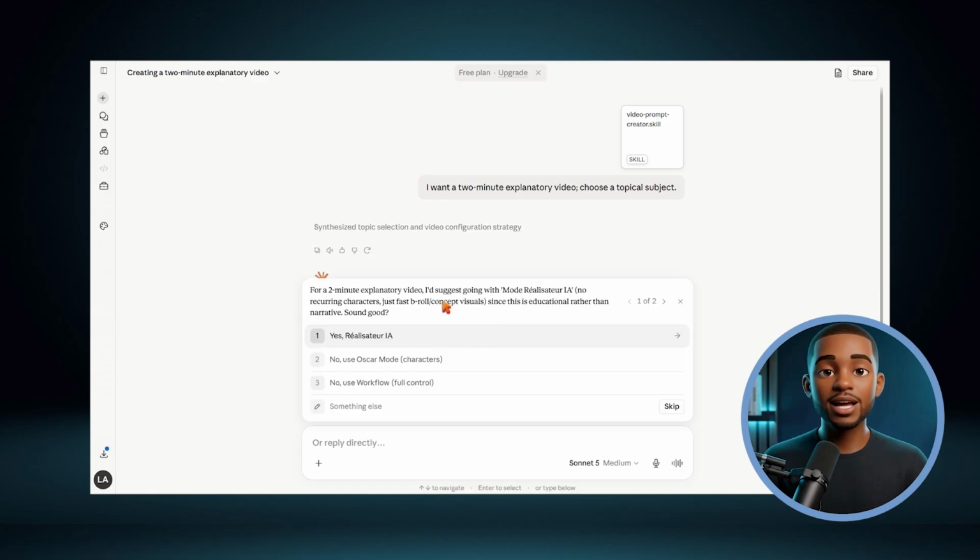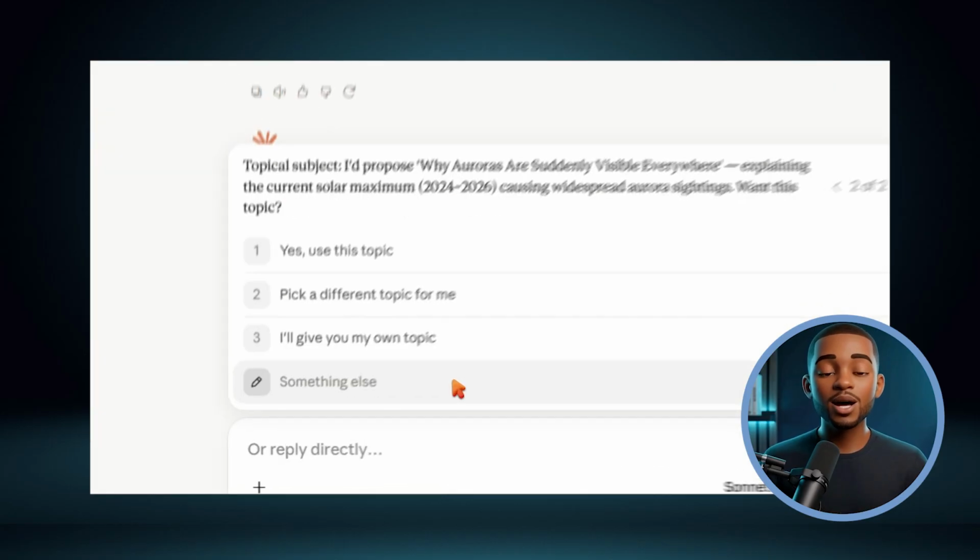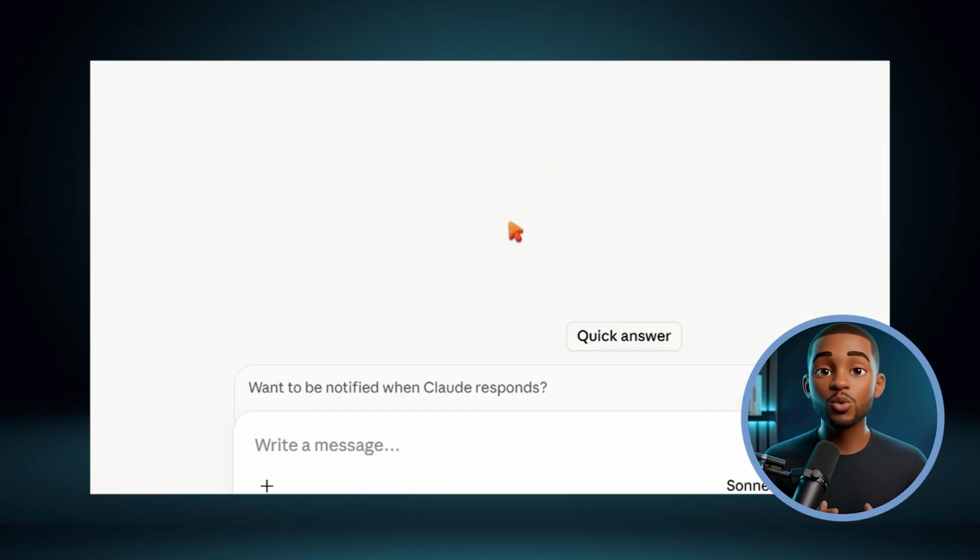Before generating anything at all, the skill asks you a few questions to better understand what you're looking for. It offers you a director mode in particular, which I strongly recommend choosing. This mode lets you customize the topics, the visual styles, and all the settings for your video. If the suggestions don't match what you want, you can specify exactly what you're looking for. I pick from the suggested options, and Claude gets straight to work.